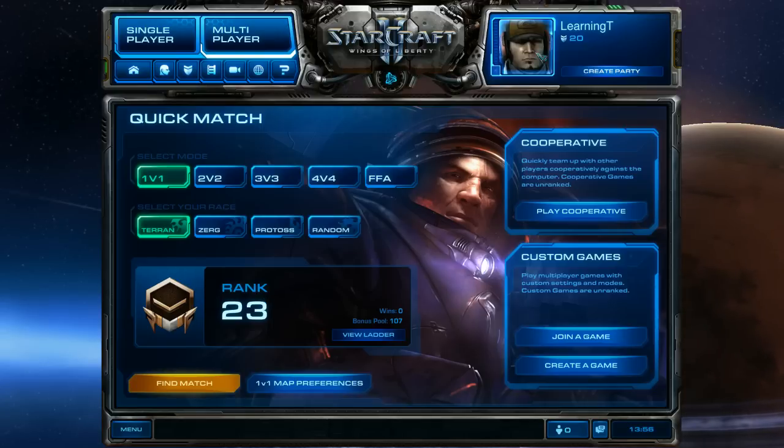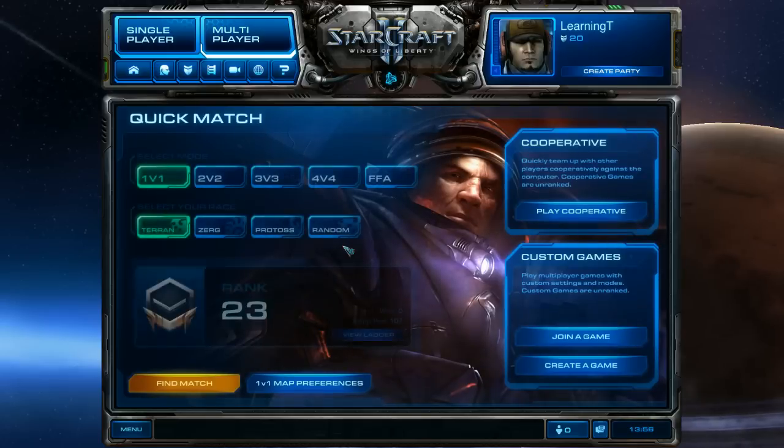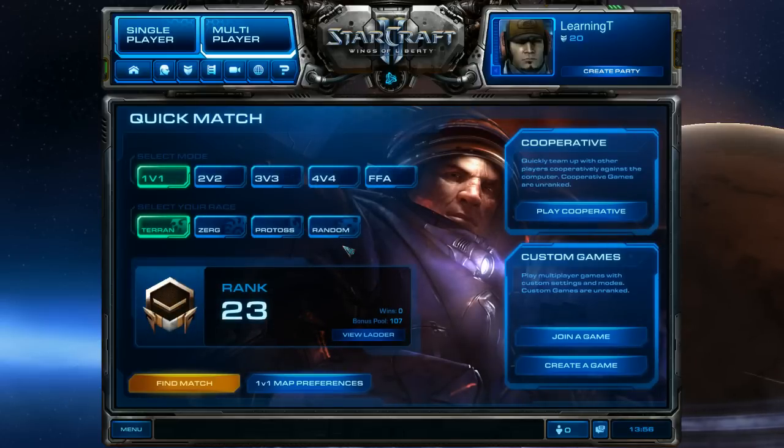We haven't played a single game, and we can look at that here. As you see, 0 wins. Let's start from a fresh account. So, before we do start playing, we will be playing for about 35 minutes, 40 minutes or so from here, and that will roughly be, I don't know, 3, 4, maybe more games. Depends on how things go. But let's talk a little bit about race-specific strategies and builds.